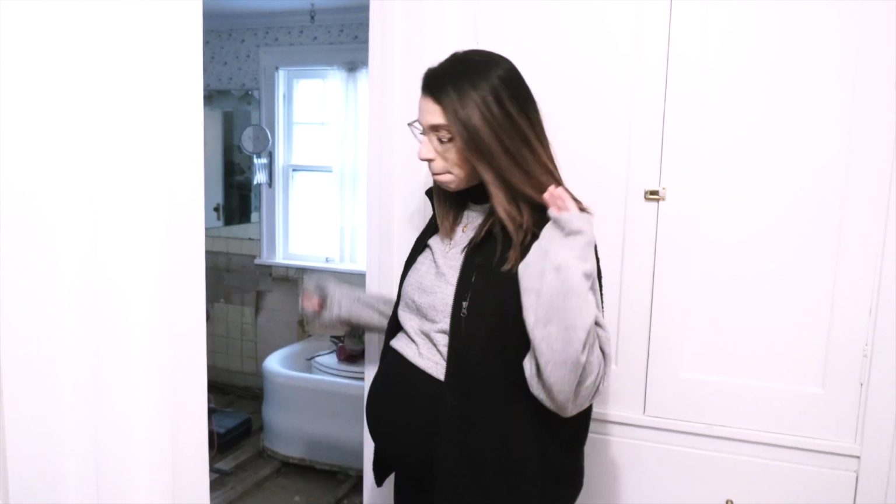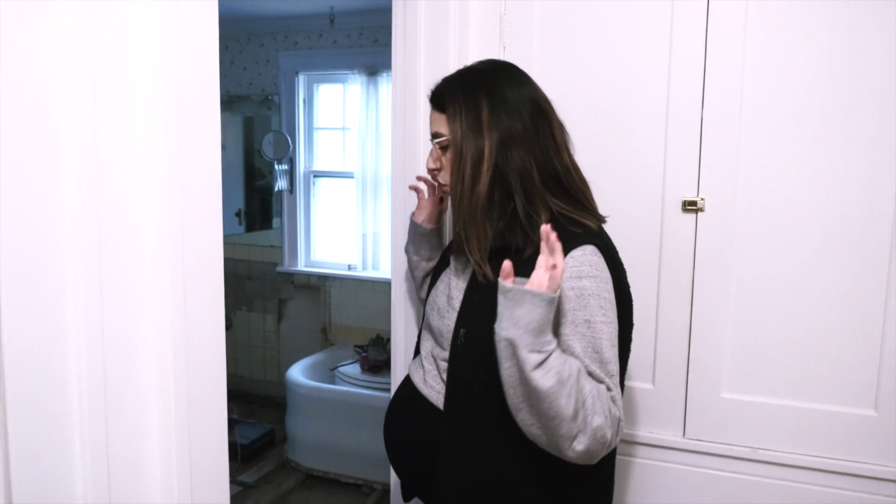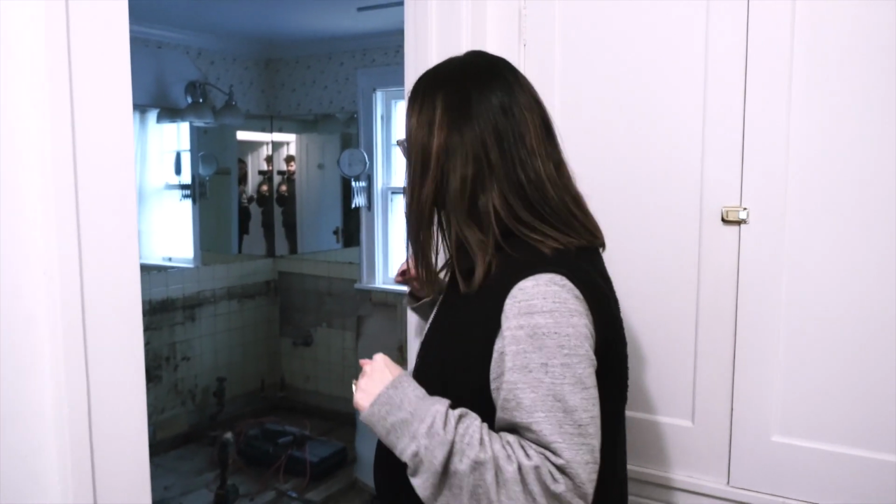So as I mentioned, we only have 2-3 weeks until we move in. So we basically needed to decide on one room that we can put all of our efforts into, like Leor's efforts. And so we decided that the bathroom is the most important thing for us to completely regut and remodel. So that's what we're doing. Hopefully we'll be able to finish it in the next 2-3 weeks.